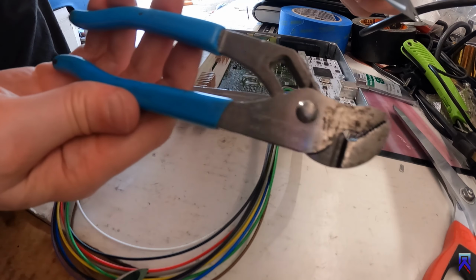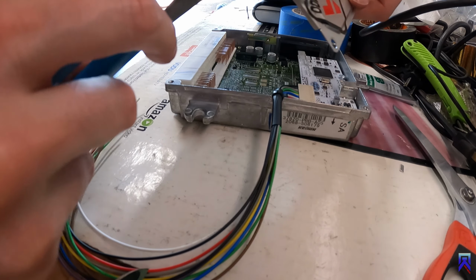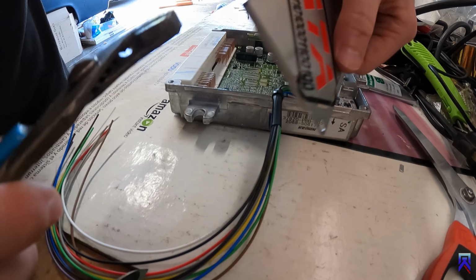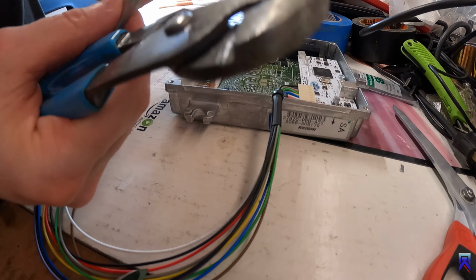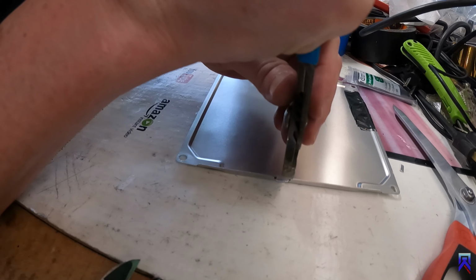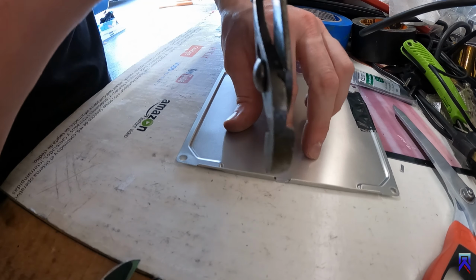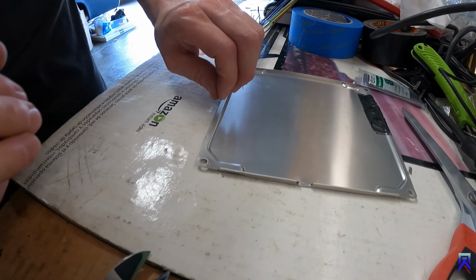And then I use these small channel locks. It's the same width as what I cut out. And then I just use it to bend it up. And then just worked it back and forth until it bent off. And then you just put it down. And then you're gonna want to, cause it's still gonna be a little lip right here. So just gonna take the bottom of these channel locks, push down, just rock it back and forth to flatten it out. And it'll be a nice and smooth surface.